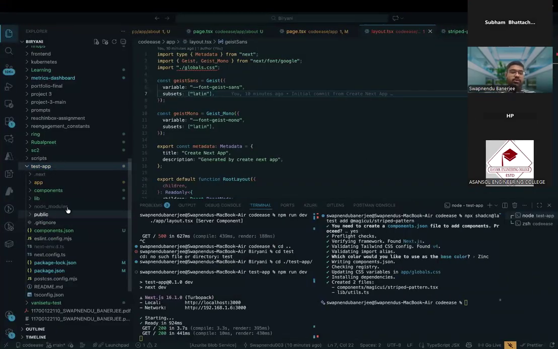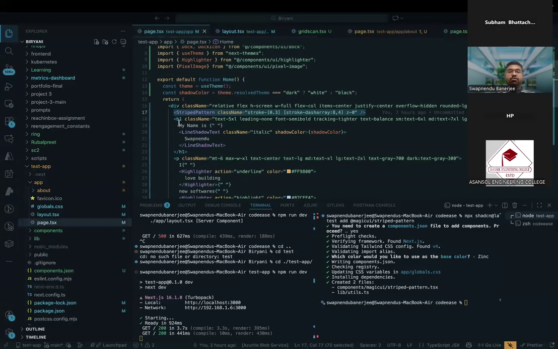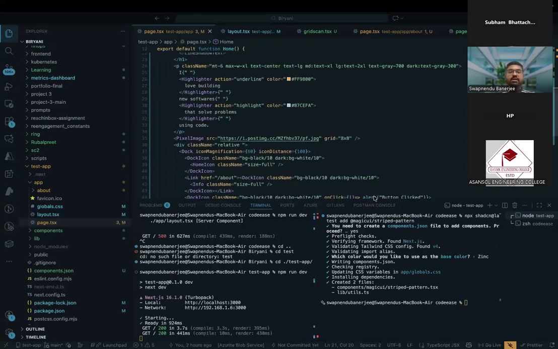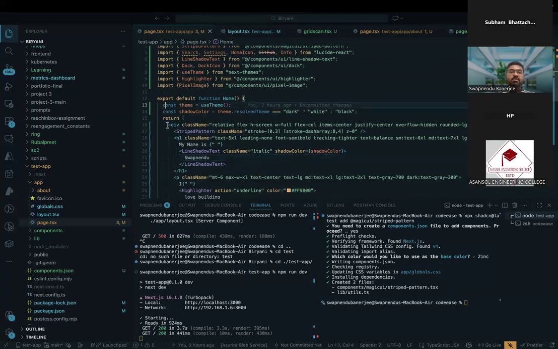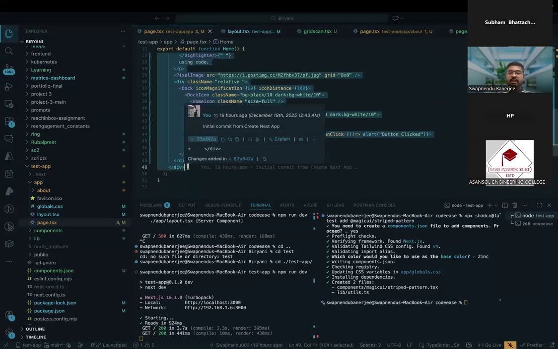Okay. So basically, if I come to the app, same thing, page.tsx. I don't know, the same thing I was using over there. It was working pretty fine, but somehow something happened, and that's why it wasn't working over there. But yeah, I'll help you follow me and create alongside me. I'll be again just commenting out this part.